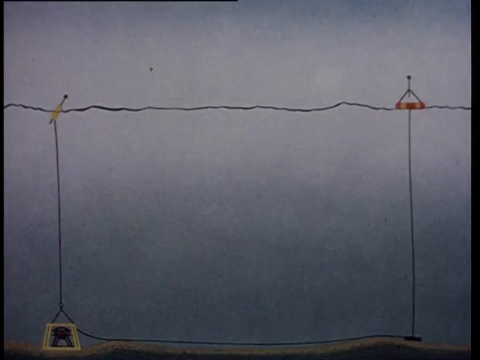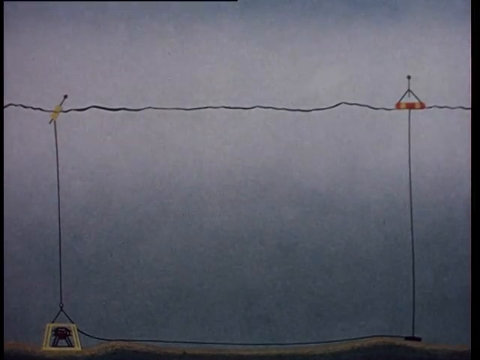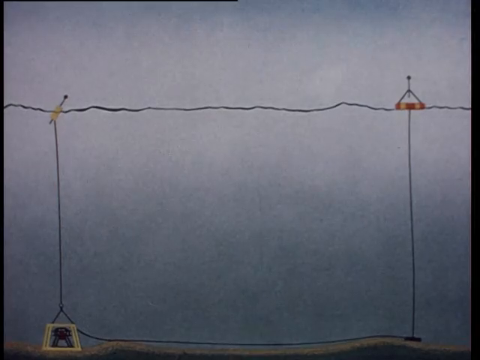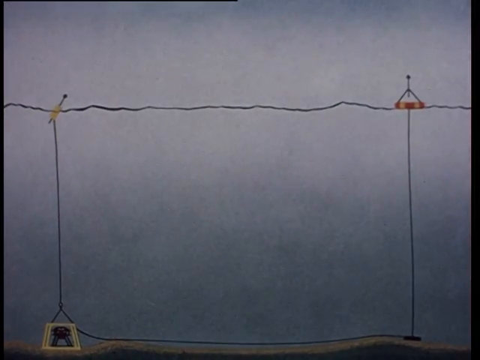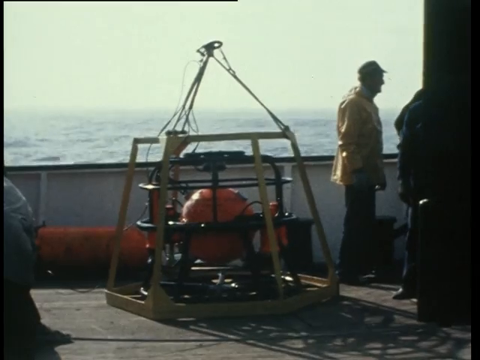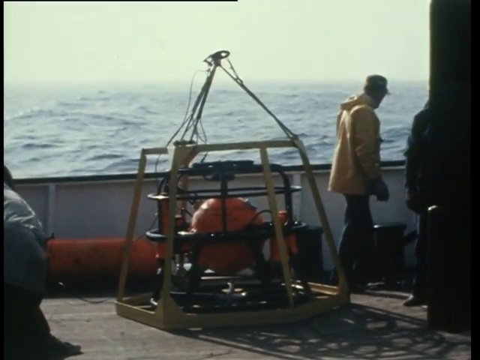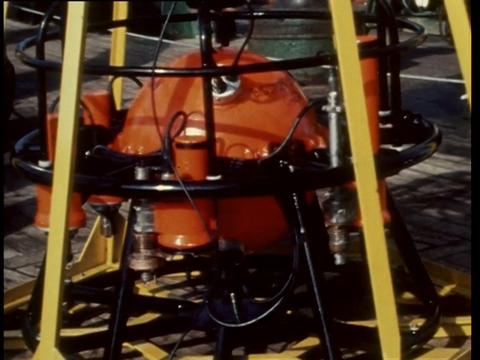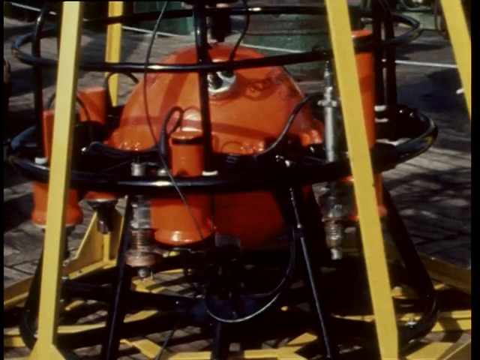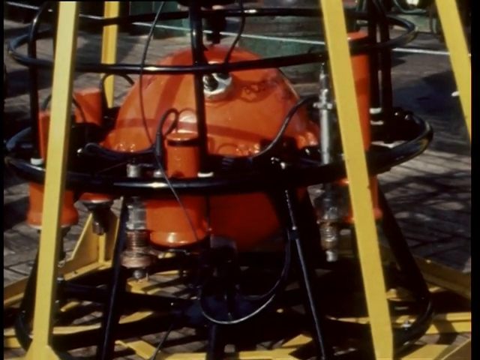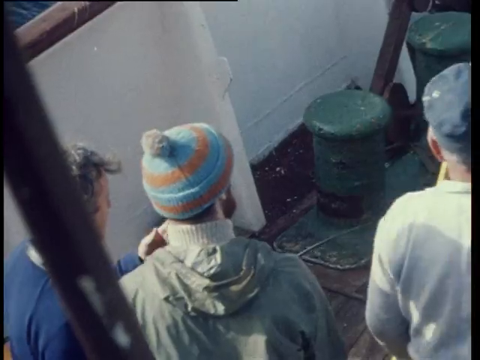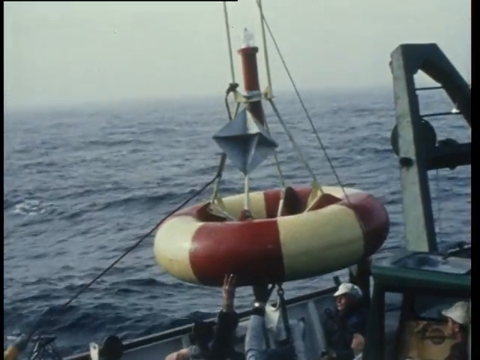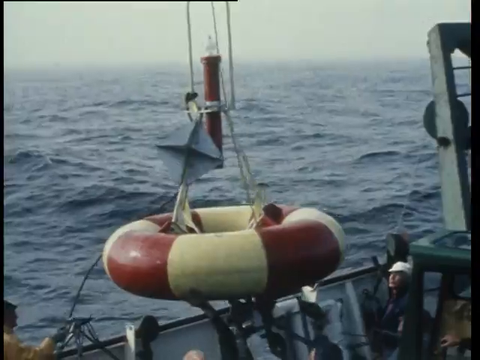The Institute of Oceanographic Sciences, Bidston Laboratory, prefer to avoid acoustic releases altogether and recover the capsule from a large permanent buoy and wire system. Their recording capsule is protected by a heavy steel cage. In this exercise, they included 4 different types of pressure sensor for instrumental comparison. The sphere contains a 20-channel data logger. The surface buoy has a flashing light and radar reflector.